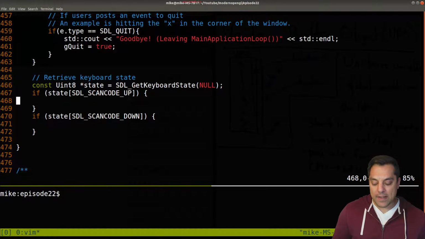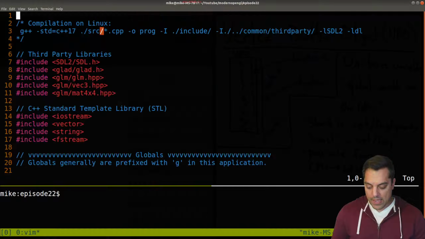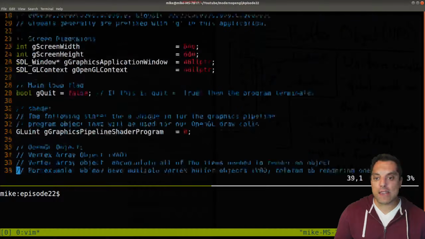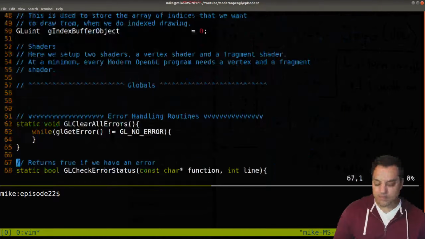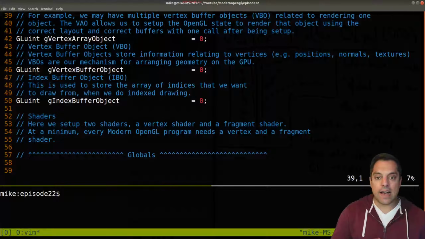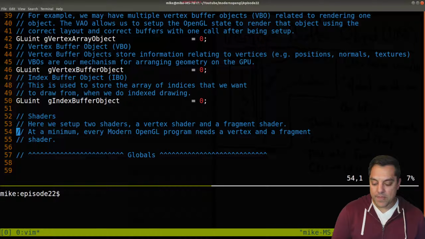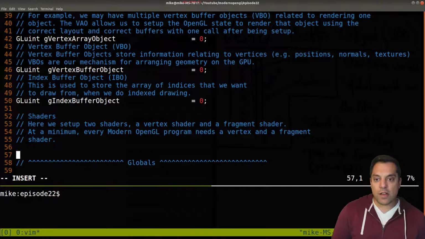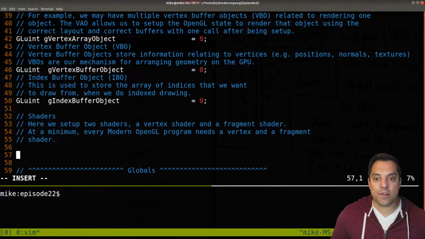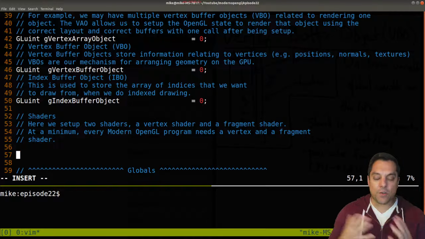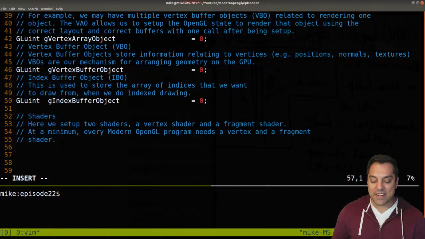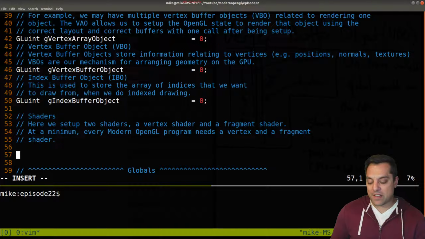Now let's go to the top of our code and create a uniform variable here. That's going to represent our offset. Again, folks might criticize me for globals, but we're just learning here. We can organize this in some other manner, and at some point in this series, we will have abstraction.